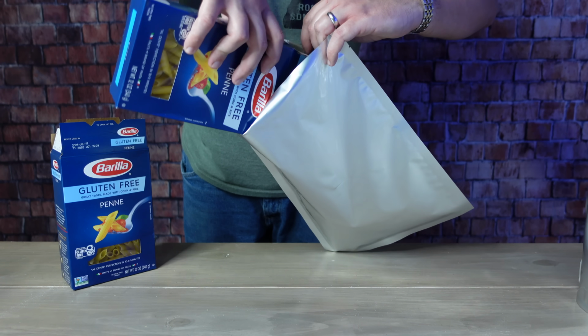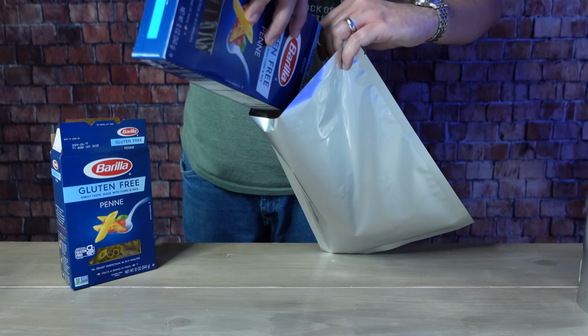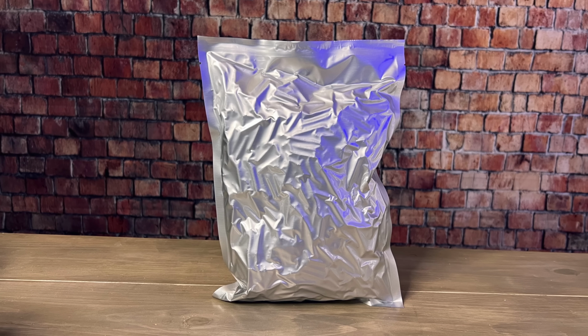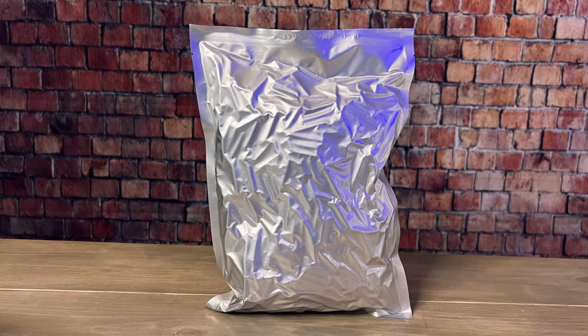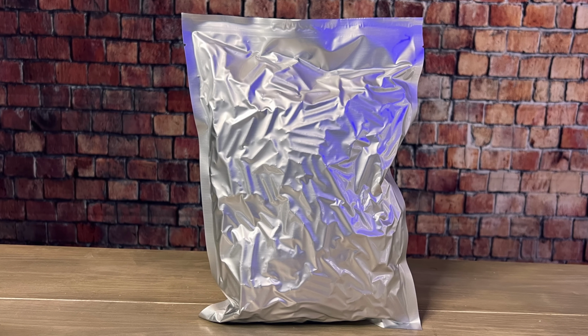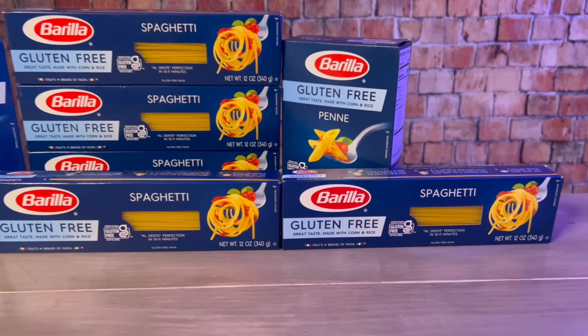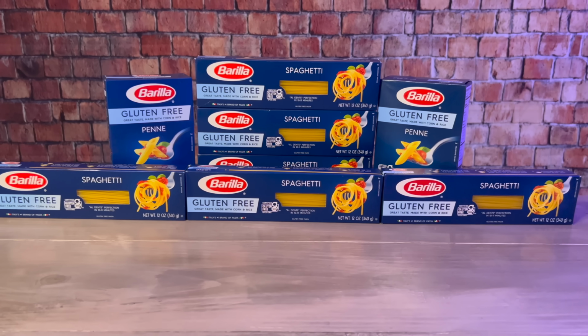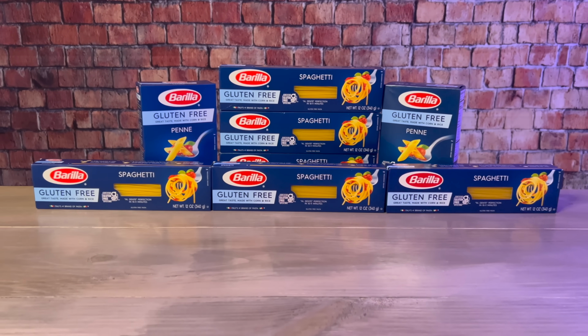It also has a lot of other advantages. For example, it's high in things like protein, iron, and carbs, and it's also very stable and can be stored for 25 years or more in Mylar bags with oxygen absorbers. When I packed this penne, I added some extra oxygen absorbers since there was a lot of dead airspace in the pasta itself. You can also find gluten-free pasta fairly easily, so if you have folks in your family with gluten issues, that's a very good way for them to get the grains that they need.